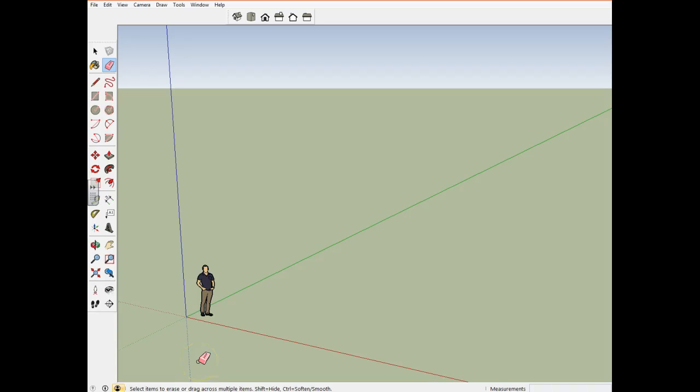Okay, today we are going to work on a block wall. We're going to be designing a block wall, and I'm going to do this in just a few different steps. So the first thing we need to do is you're going to have a plan in front of you that has certain measurements on it.